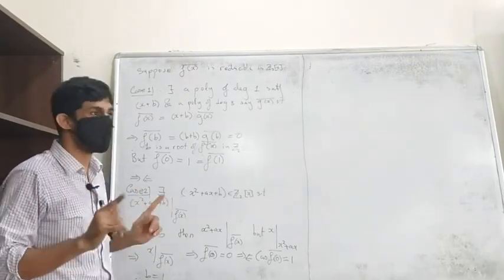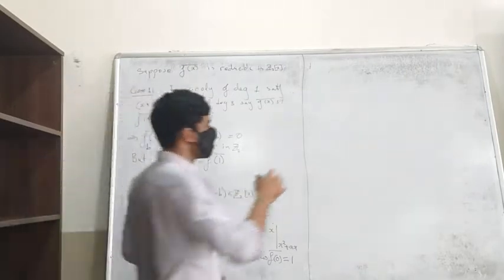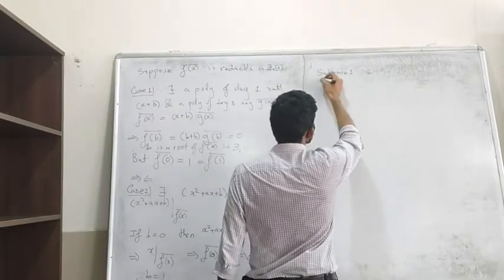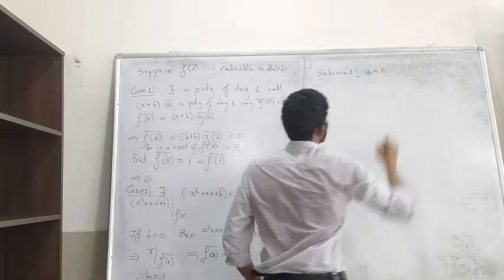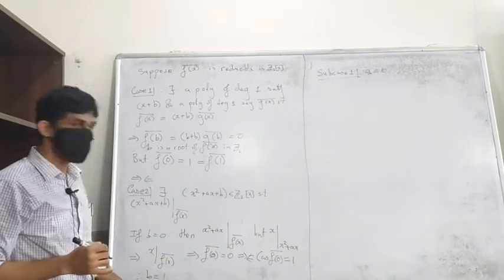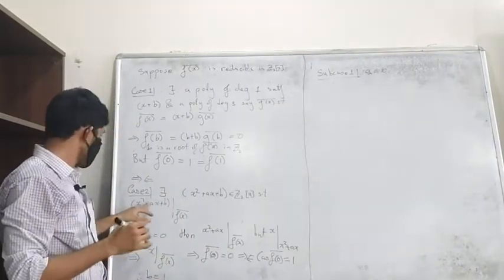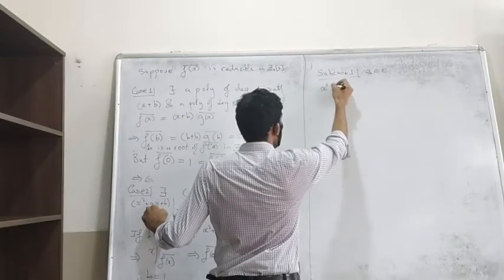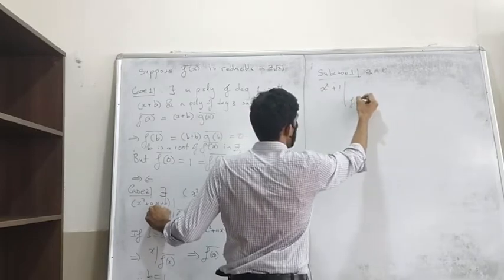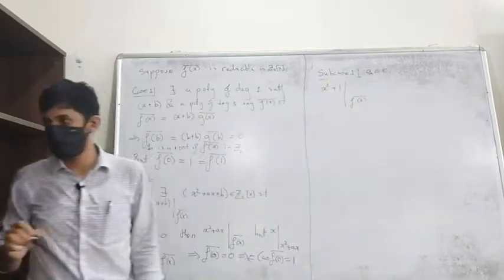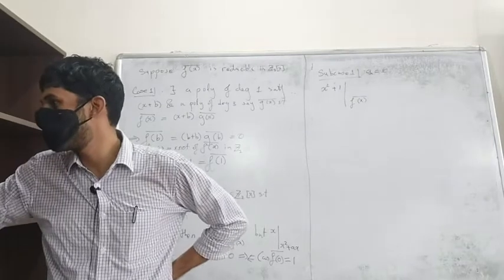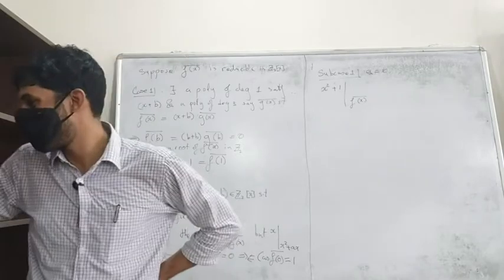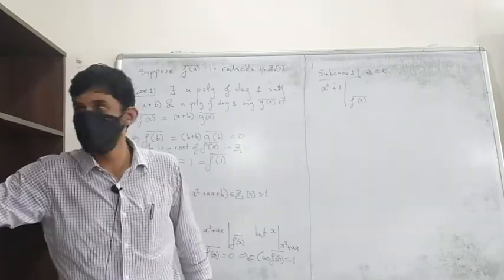So one of those cases is very easy. If a is 0, a is equal to 0. If a is 0, what happens? B we know is already 1, right? So you put a equals 0, what do you get? X square plus 1 should divide f of x bar. Can anyone get the contradiction in this? Yeah? That's right. So can everyone see it?